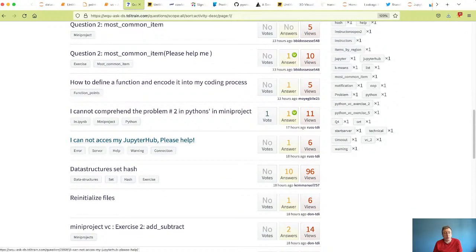Apologies once again for the problems with access to JupyterHub. As I said, our provider was having some difficulties yesterday. For some reason, the volumes weren't attaching correctly when pods were being started up, and therefore the pods weren't able to start up correctly.